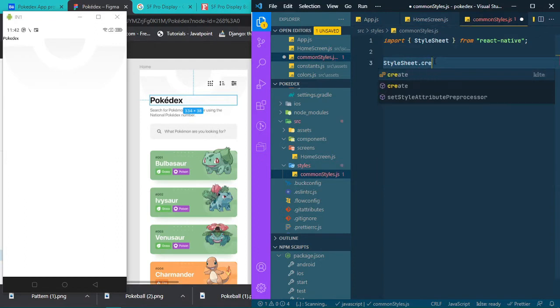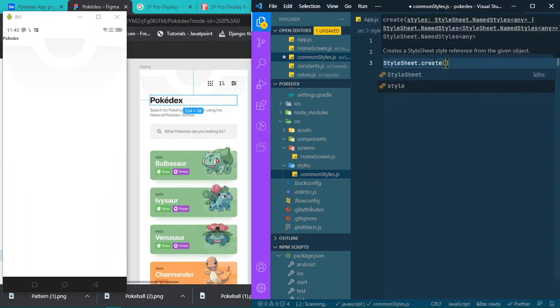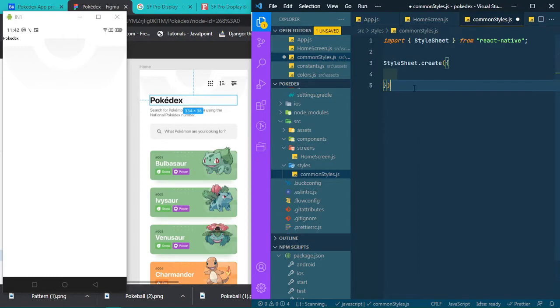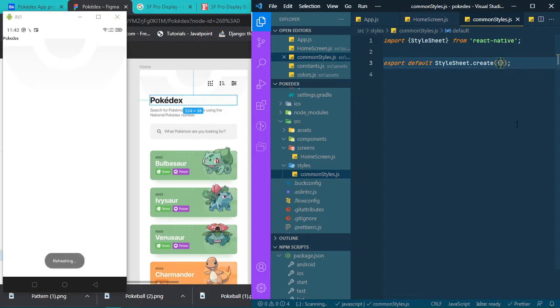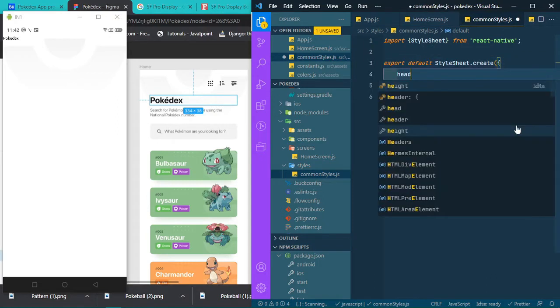StyleSheet.create, and as always I will export default this thing as, first of all, heading.